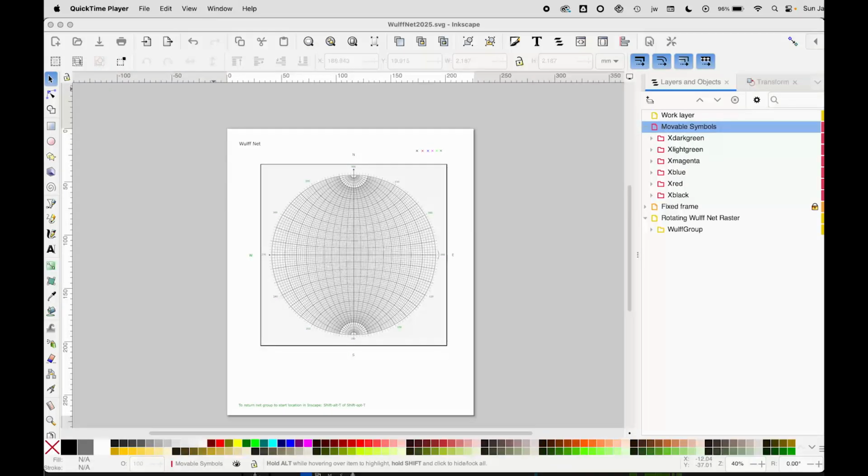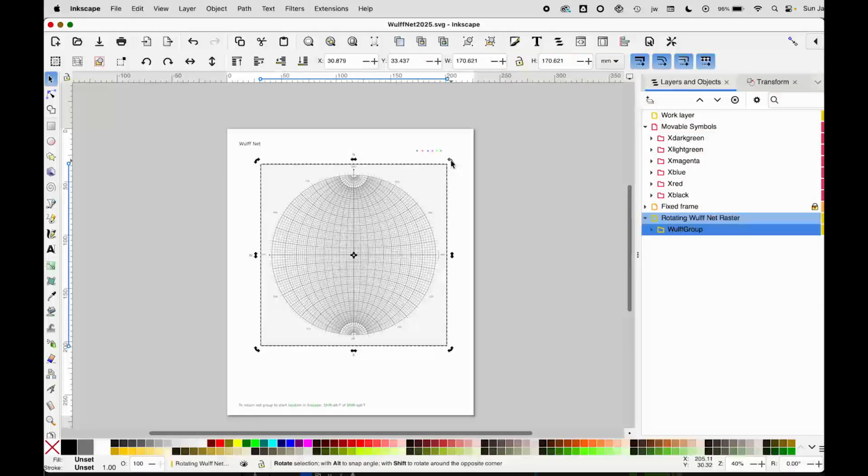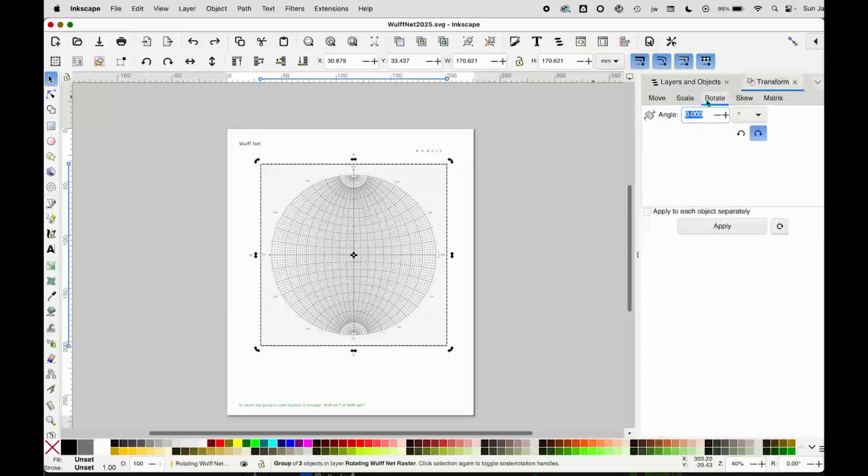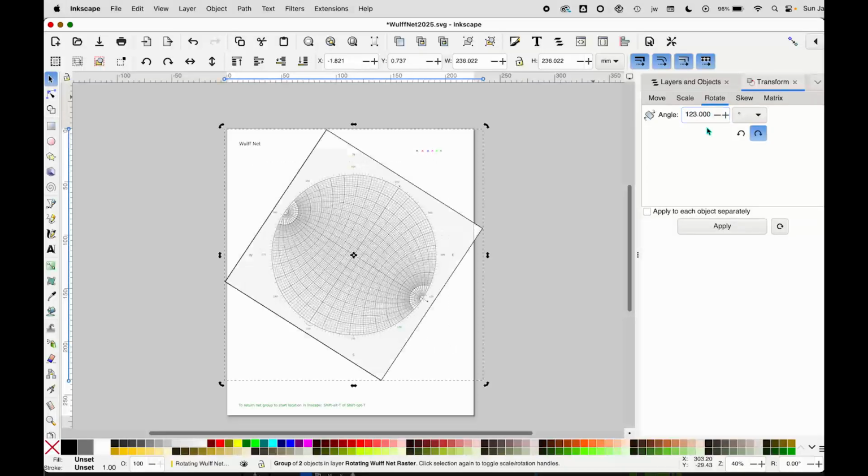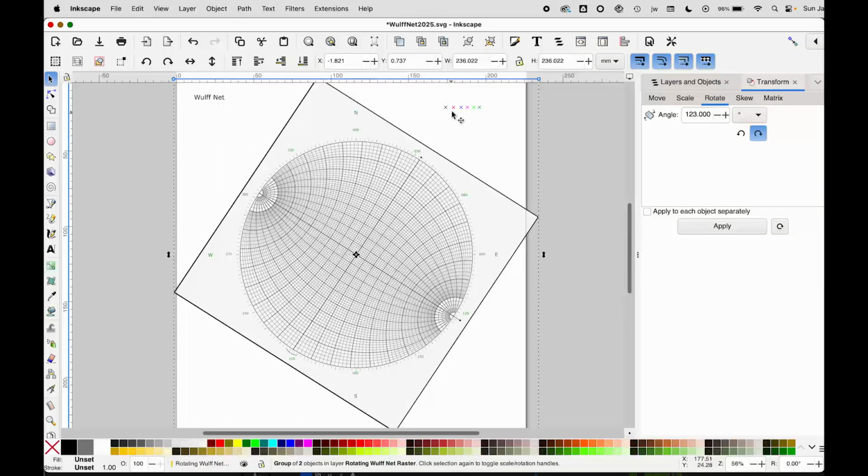In the last video, we talked about measuring the angle between two lines, and we also plotted the orientation of two lines as points on the stereographic projection. So in this video, we're going to plot those two lines again, and we're going to measure the angle between them. The orientation of the first line was a trend of 123 and a plunge of 37 degrees. So we're going to rotate the net by 123 degrees and perhaps zoom in a little bit. We can zoom in and out with the plus and minus keys.